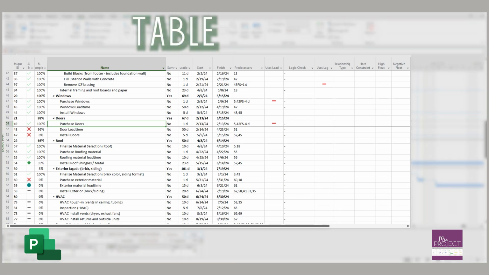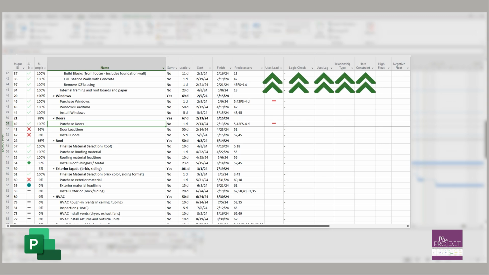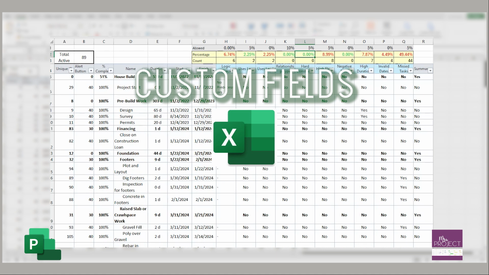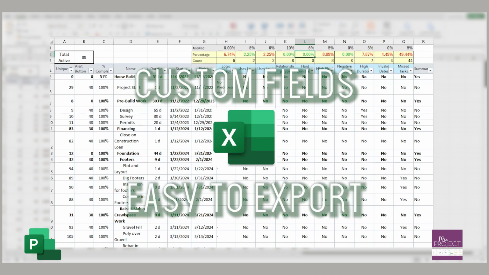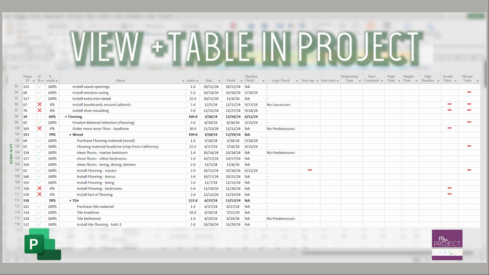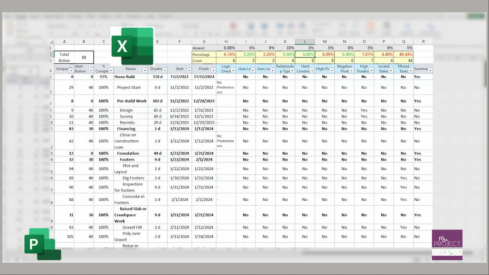Now, the reason why I build a table and a view is then with that view, I look at it and I have all the columns in the order that I want, and then I copy and paste them over to Excel. The whole point of doing the custom field is so that you can put it into Excel for a further report, or you can pull it into Power BI. I'm going to show you Excel. It's less of a learning curve. So the other one is a good view for schedulers so they can see it all on one page and fix it real time. But this allows you to see, again, how you're performing against those metrics.